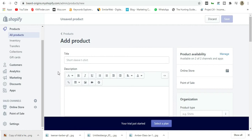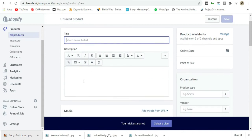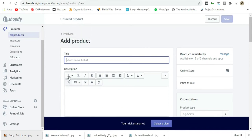So the very important part here is to remember that whatever you decide to call your product and the description here, it's very important to optimize it specifically for your SEO, for search engine optimization. So if someone searched for a specific product, Google needs to find that specific search term inside your description so they can actually show this product to the guy searching for the beer product.